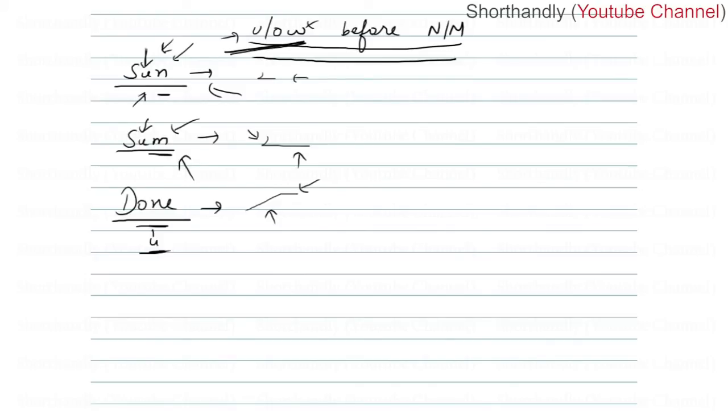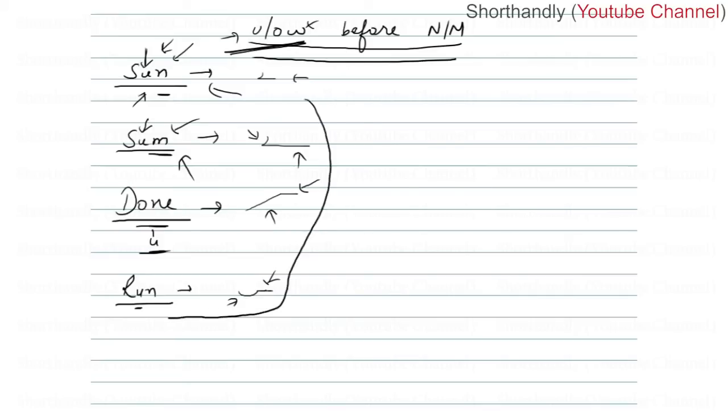In the same way, if you have another word like run, again we have this U or a here, so we can simply make this word like this. This is our short curve which is R, and then we have this short stroke which is our N. That was about this a or U.